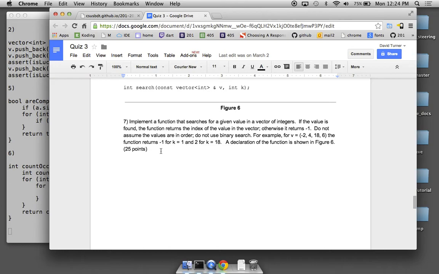Search. Implement a function that searches for a given value in a vector of integers. If the value is found, the function returns the index of the value in the vector. Otherwise, it returns -1. Do not assume the values are in order. Do not use binary search.